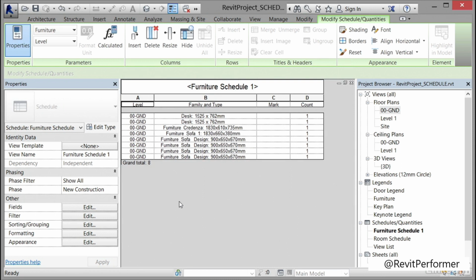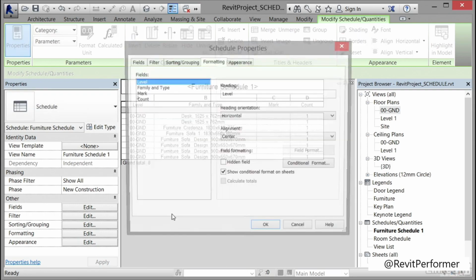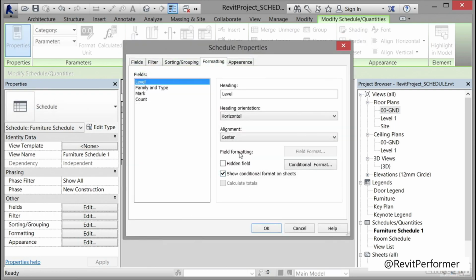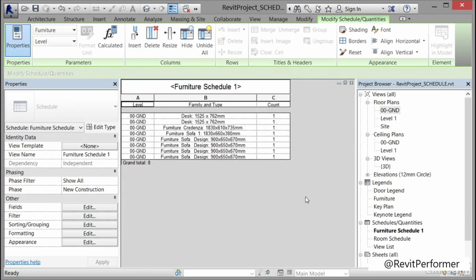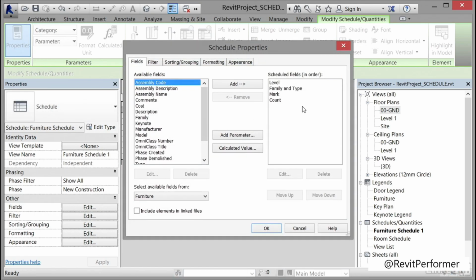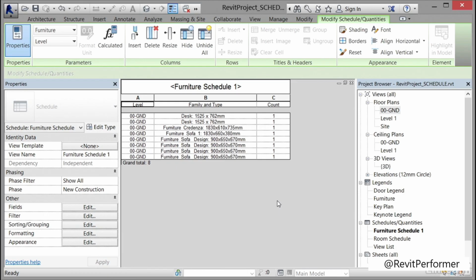One more thing to look at though, especially in those fields where we're looking at the formatting and the appearance, is that I can have a hidden field. So what I might do here now is go to mark, the actual mark number, of which there aren't any in the column at the moment, but I can say that's a hidden field and OK it. It hides it from the view, but when I go into fields here, it still exists. The reason being is I might be sucking that data out into a database, and I don't need to show the mark numbers actually on the sheet itself, but they might need to be sucked out into a database at a later date, perhaps. So that's why you can hide fields as well. So I'll just OK that now. So that's now a hidden field. As you can see, it's not showing.